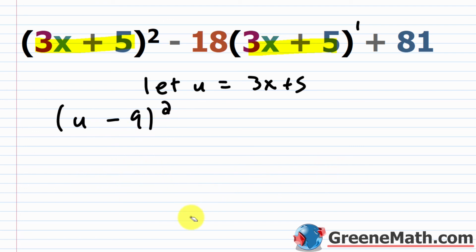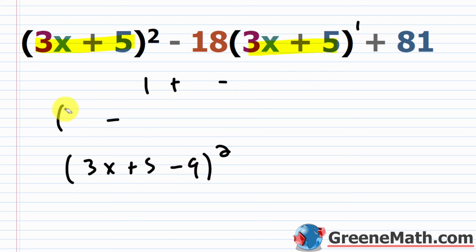Okay, let's get rid of this. So now, everywhere there's a u, I'm plugging in 3x plus 5. So I would basically have this 3x plus 5 and then minus 9 quantity squared. Let's get rid of all this. We don't need it anymore. We just want to simplify. Let me put equals here. So now what I'd have is the quantity 3x, and then 5 minus 9 is going to be negative 4. So minus 4. So this quantity being squared.